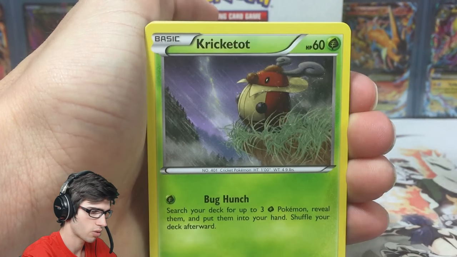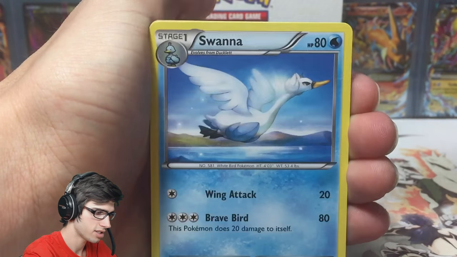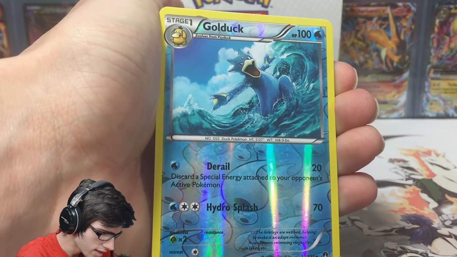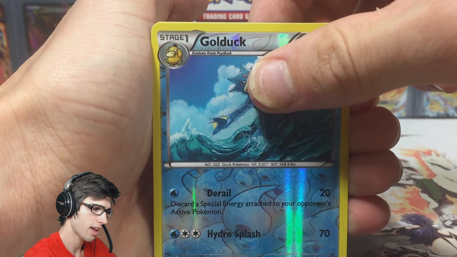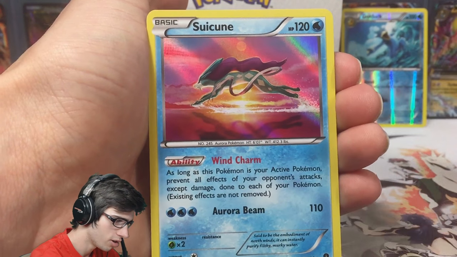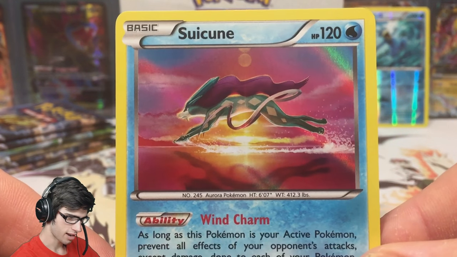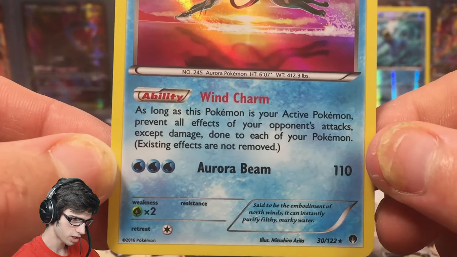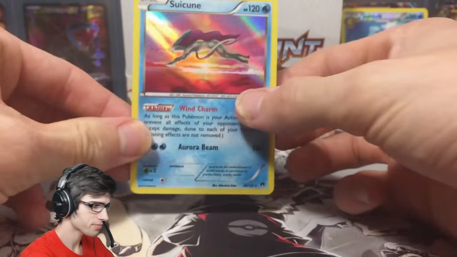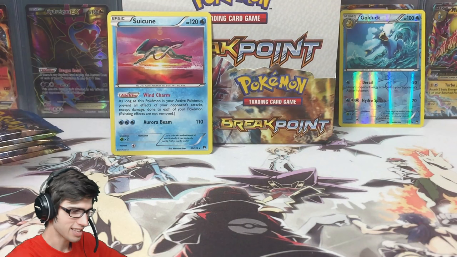We got a Staryu, Skrelp, Kricketot, a Drowzee, Growlithe, Misty's Determination, a Swanna, Puzzle Time, a Reverse Golduck, that one is a Reverse Rare, and a Suicune holo. Nice. So we pulled one of the most desired holos in the set based off art. Not bad. 120 HP with Wind Charm and Aurora Beam. Cool. So we did get the 1 in 3 pack ratio pulled, as I was mentioning.